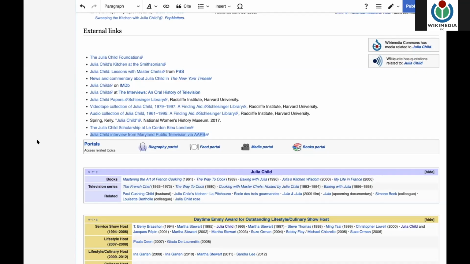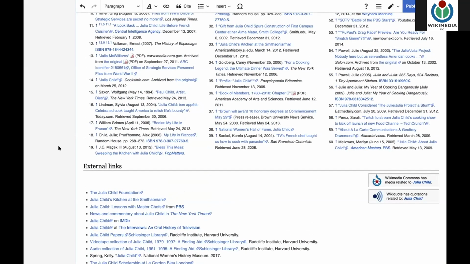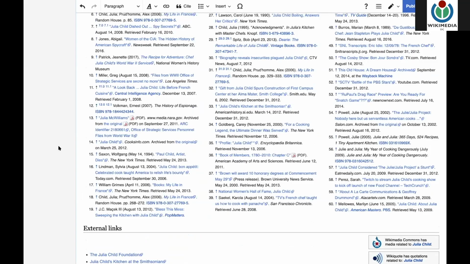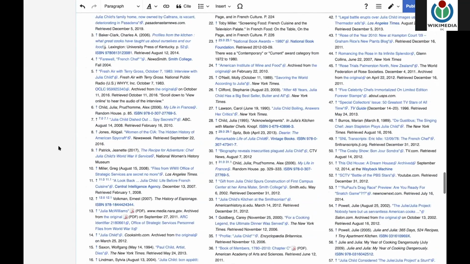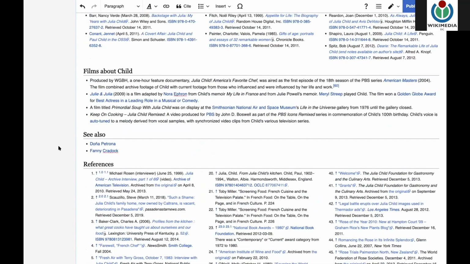Now, you can also, of course, include AAPB material as a citation if it's a blog post or something, a clip with some sort of analysis included with it, or anything published like that. That would be considered more of a secondary source because it's a blog post or some other sort of publication or anything else similar from the website. You don't necessarily want to use just the film clip with no context as a citation because it's more of a primary source. But again, as long as you have a page that has some sort of analysis, like a blog post, or even in some cases a record ID, sometimes there are analyses of the actual material. So that's something to keep in mind.